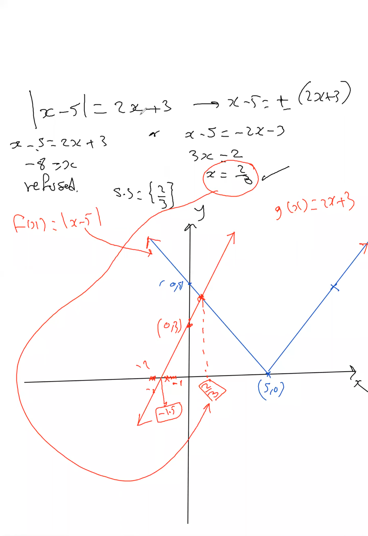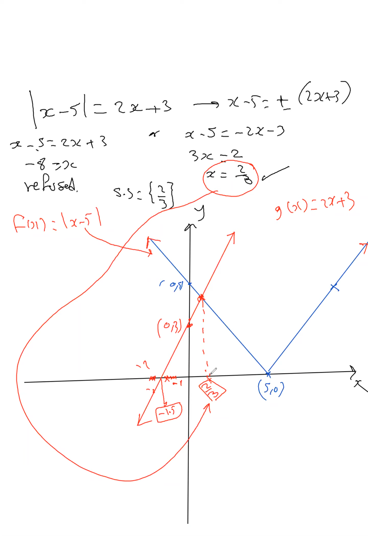And when you graph both of them, or divide them into two functions, one of them is f of x and the other is g of x, and graph each of them separately. The first function we drew upward with 5 and 0, and the second function is linear. The value of x at the intersection point of them is the solution of the equation. Because you have an equation, you need the value of x, so 2 over 3 is this.